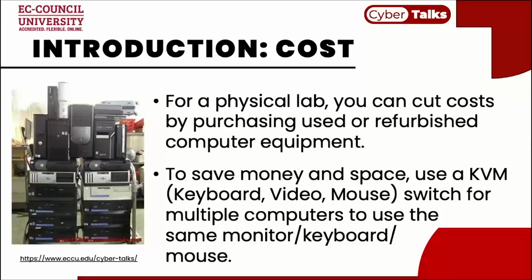The cost of computer equipment is another issue. The cost can be reduced by purchasing used or refurbished computers, monitors, what have you. Also, to save money, you can use a KVM switch, a keyboard, video, and mouse switch. So you can have multiple computers use the same keyboard, monitor, and mouse, which saves on space and does save a little bit of money.